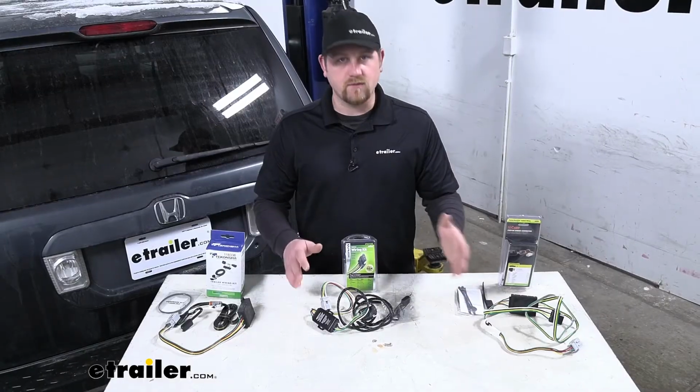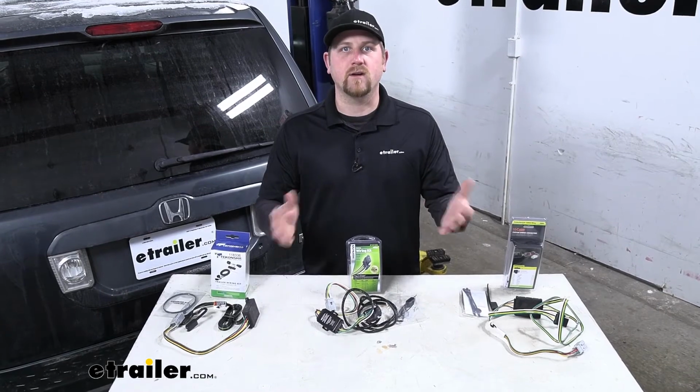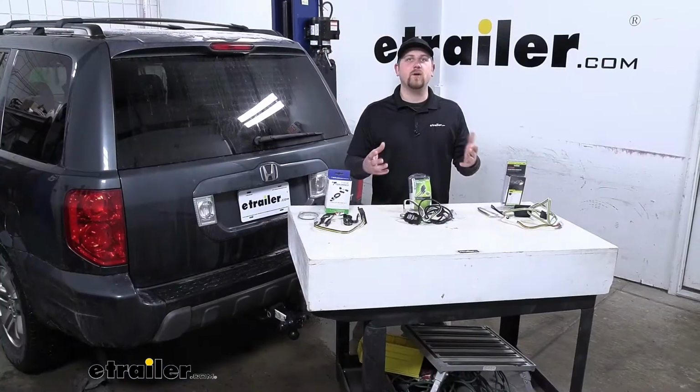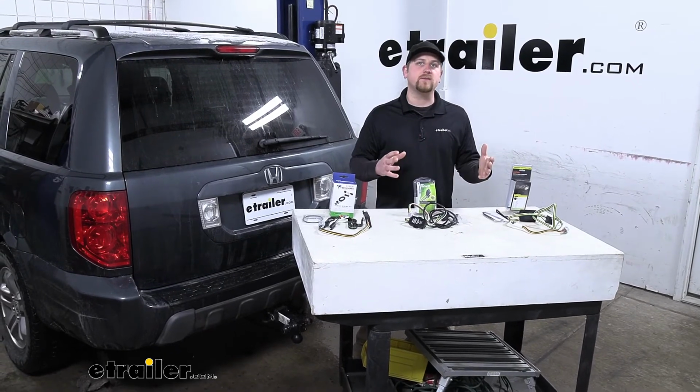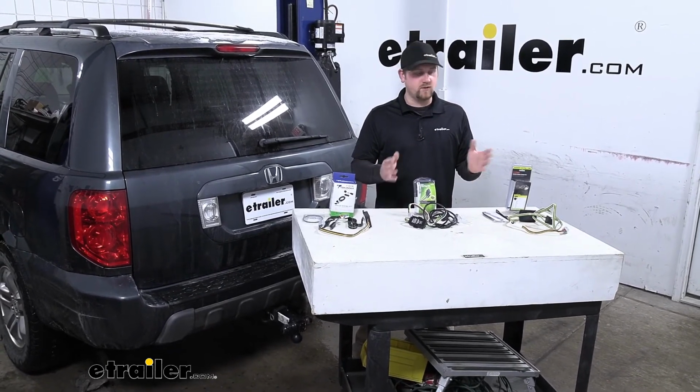And either way, whichever one you choose, you're going to know that you're safe while you're towing your trailer down the road. And that'll finish up our look at our best wiring options for your Honda Pilot. I hope you found this information useful and it helps you pick which wiring to go with.